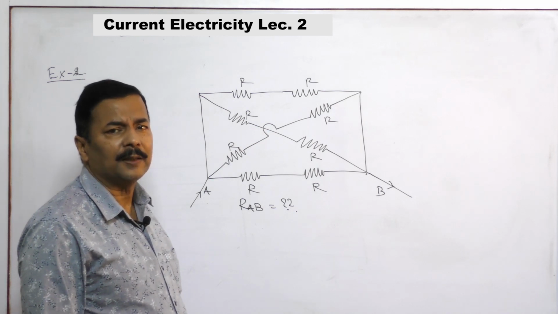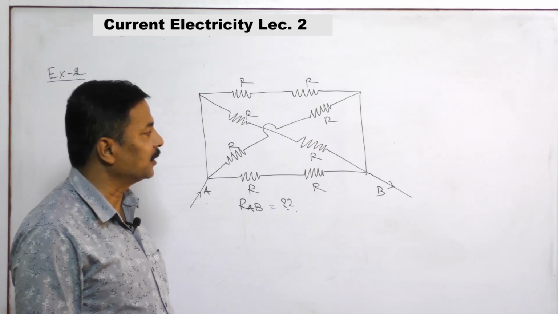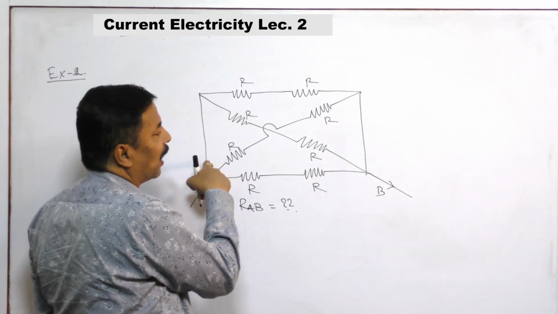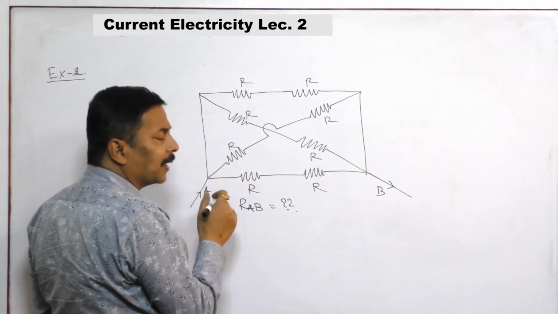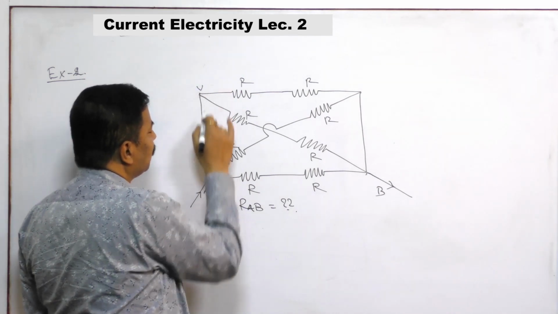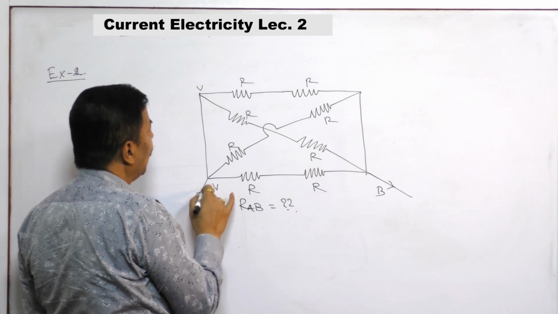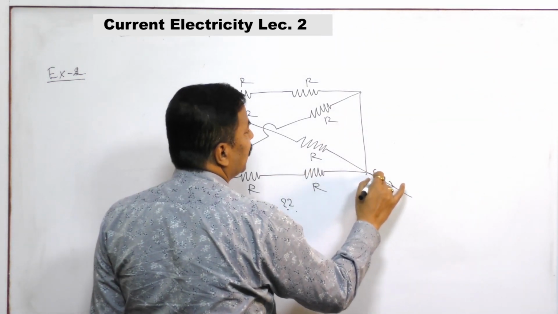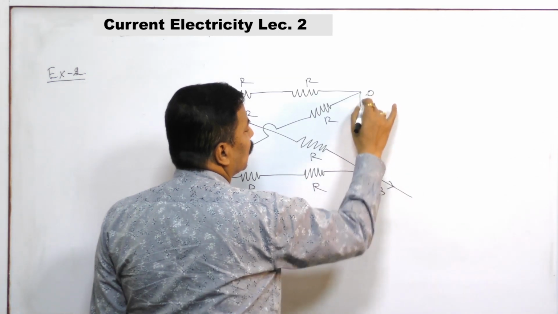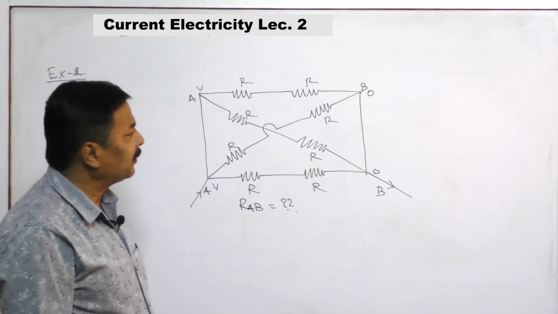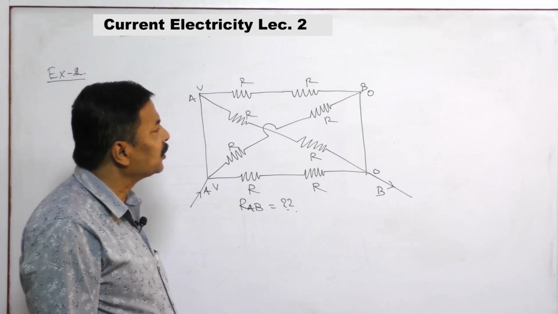This is basically the potential method of solving questions. What I mean is, here is the wire and here is the wire. If I take this potential as V, then this potential is also V. That means if it is point A, here is also point A, and if the potential is 0, here also the potential is 0. That means if this is point B, this is also point B. After understanding this, the question becomes simple.